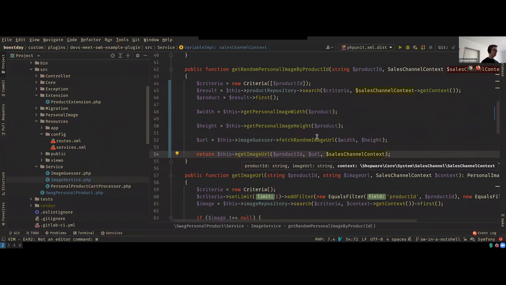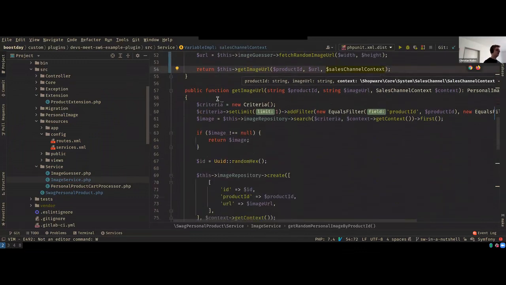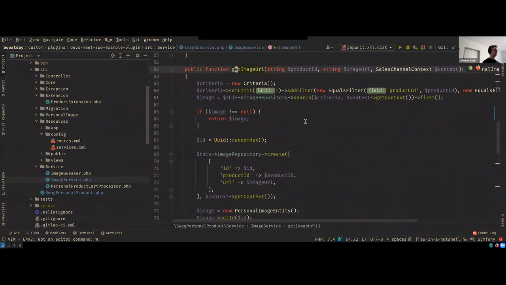So the method's name is not that speaking, as I just remembered, but what this does is it will try and find an already existing image for this product, and then move the image that's stored under the image URL there.